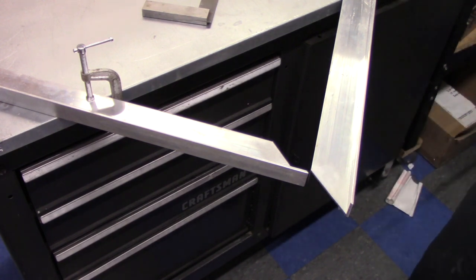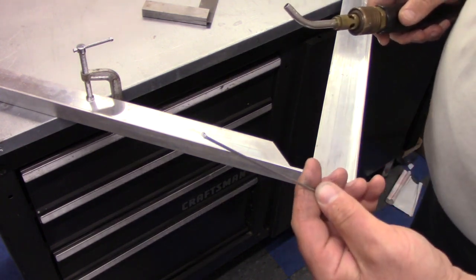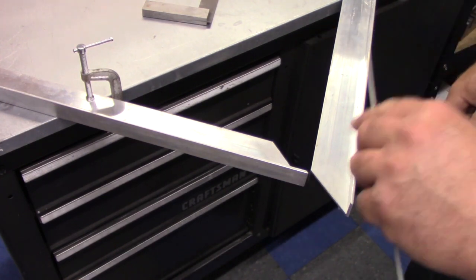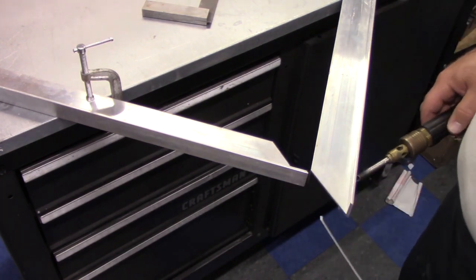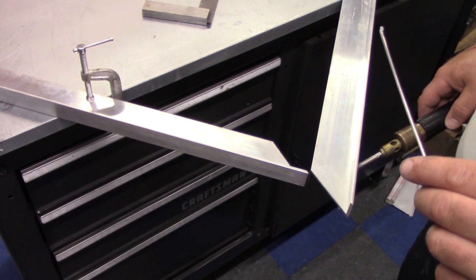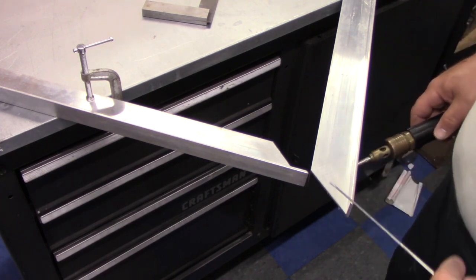I looked on YouTube and there is a video from the manufacturer about how to use this. Basically just said heat it up, the flux and everything is already in the rod. Clean the joint with a stainless steel brush which I've already done.